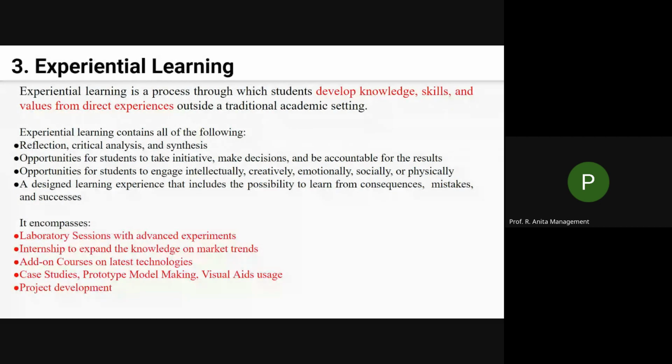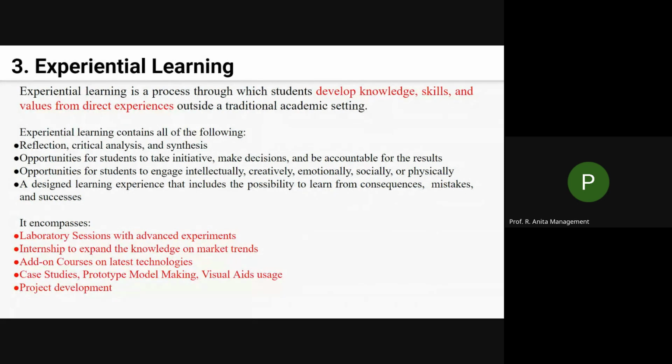activities the student can gain knowledge and skills, and along with the skills, they also reflect upon it and learn certain values. So what you are doing with these exercises is giving the students an opportunity to take initiative and make certain decisions. And when you make a student take initiative and make decisions, you are making that student accountable for the results. In this way, you are imparting life skills to them.